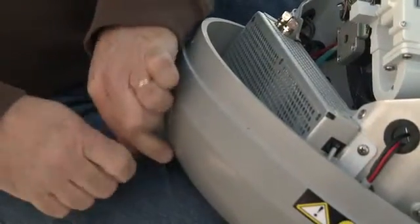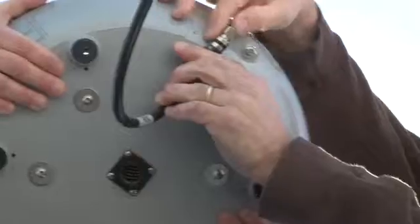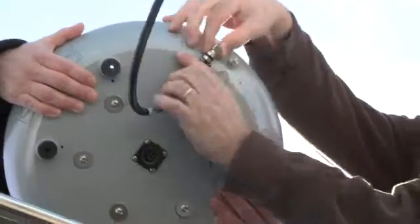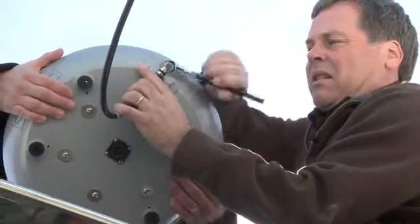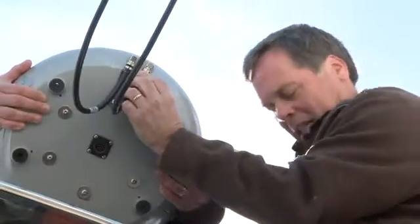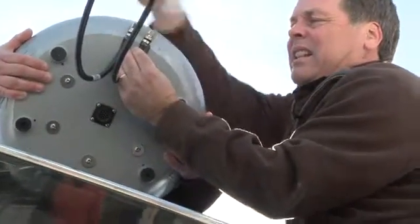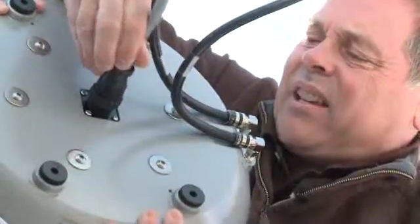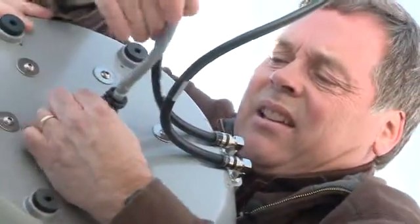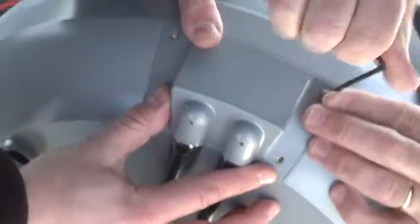Next, use the supplied 3mm Allen hex key to remove the connector cover from the base plate. And then connect the transmit and receive cables to the antenna using a torque wrench set to 15 inch-pounds. The integrity and reliability of these RF connections are critically important, so pay close attention to the detailed instructions provided in the installation guide. Then connect the power data cable to the bottom of the antenna and hand tighten until the connector locks in place. Finish by sealing the RF cable connections and reattaching the cable cover.